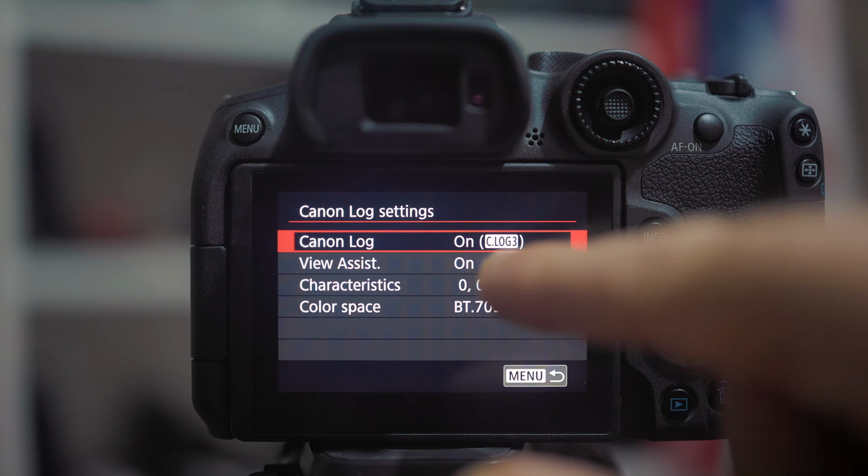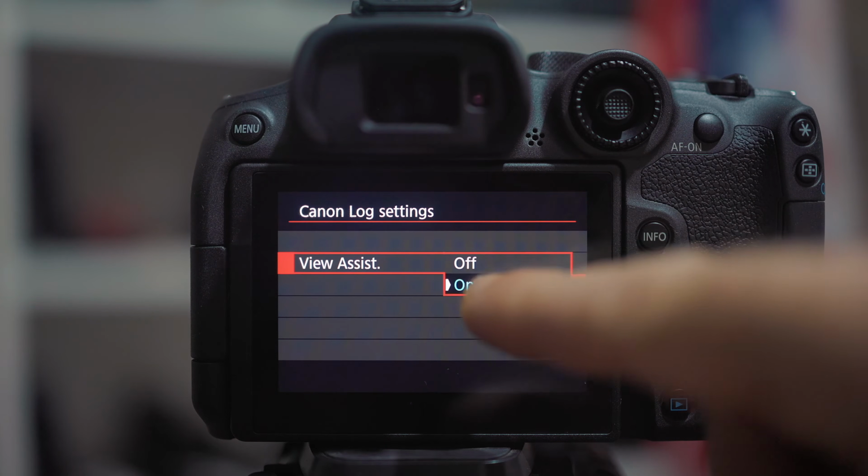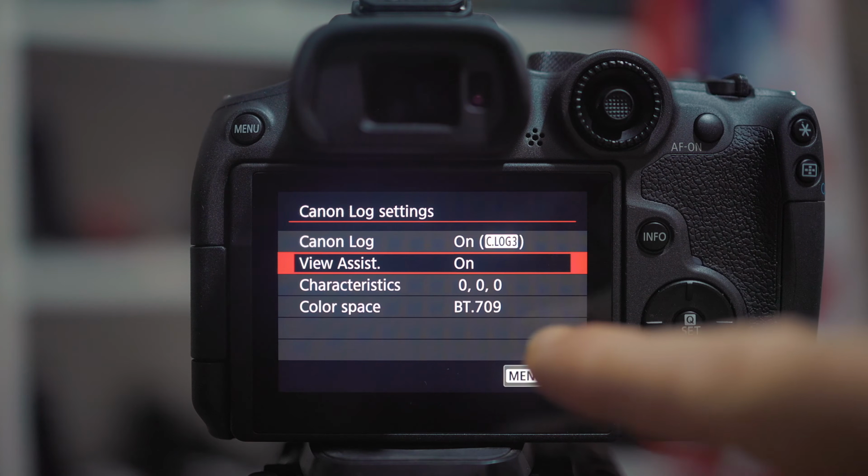So we can activate the view assist on. That way, from the LCD screen, we see some shadows and highlights and saturation, and it's much better. That won't appear in the final footage, it will still be flat, don't worry, and you will be able to color it in post. My advice, use Premiere Pro or DaVinci Resolve. Also, Final Cut is supposed to be really good, but I don't know it because I use Resolve and I've been using Premiere Pro, so I can say these are awesome.